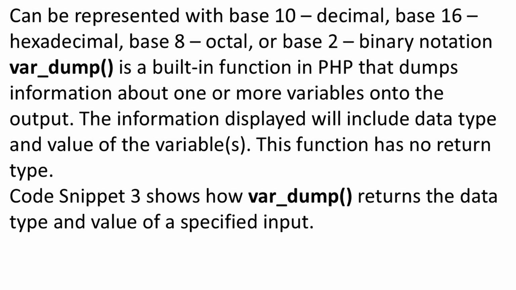Unlike the echo statement, which simply prints the value, var_dump provides more descriptive information about what is inside your variable. It's important to note that var_dump does not return any value. It simply outputs the information directly. This means you cannot assign its result to another variable. Instead, it's mainly used for checking and verifying data while writing or debugging programs. The next code example, Code Snippet 3, will demonstrate exactly how var_dump displays both the data type and the value of a given input in PHP.